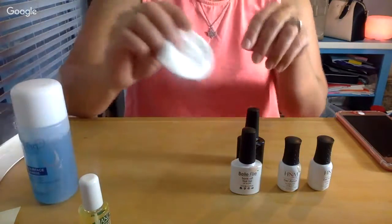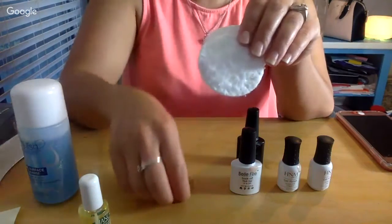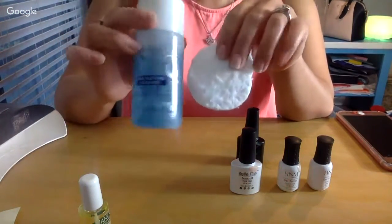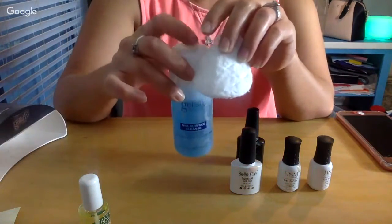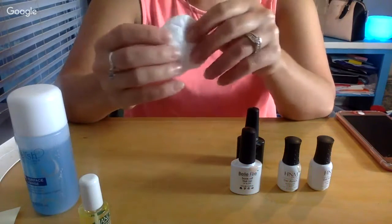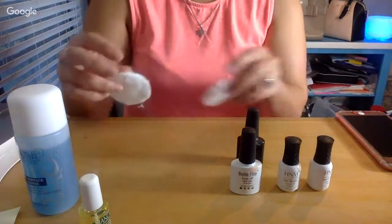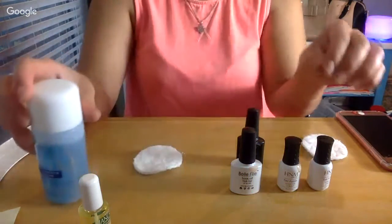I've been doing it all wrong, where I would just go in and start painting the color on my nails and I would never remove any of the grease. So I'm gonna start removing any kind of yuck on my nails before I paint from now on. So sorry for misinforming you guys. I mean, it works still regardless, but anyways, from now on, let's clean it first. So our first step here is gonna be to do that.